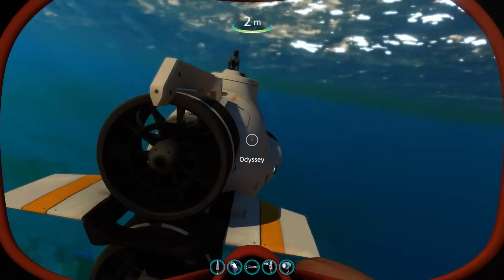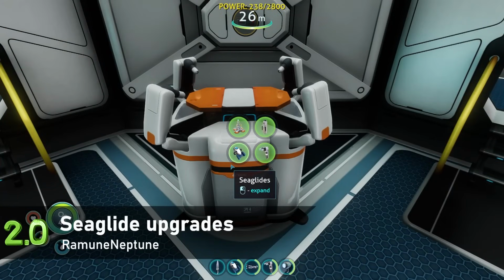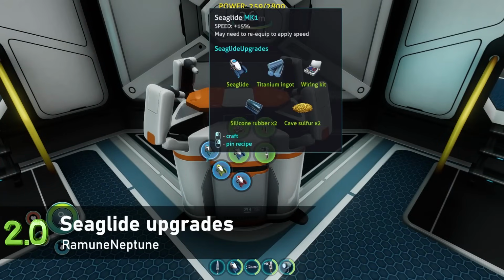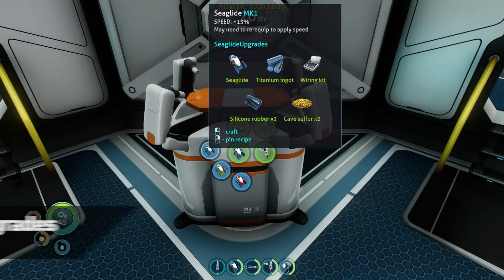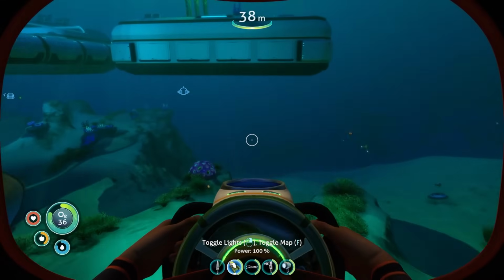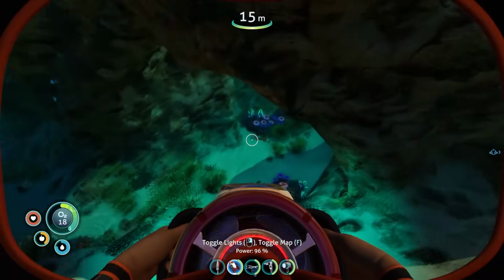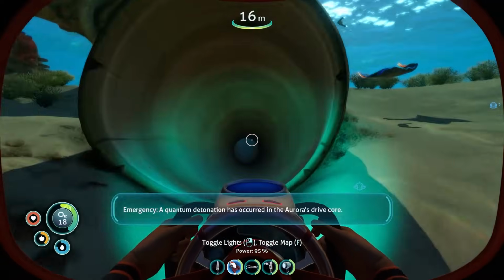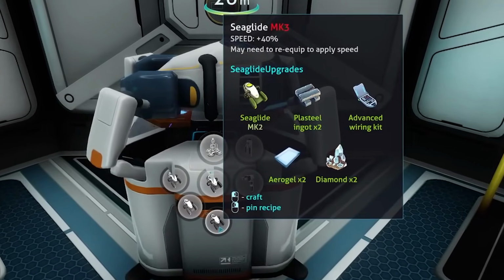With those speeds, you need your Sea Glide to keep up though. Using the Sea Glide Upgrades mod by Ramu Neptune, that's exactly what you can do. This small but useful mod adds 3 new versions or upgrades for your Sea Glide, with 15, 30 and 45% extra speed. That makes your Sea Glide almost as fast as your Seamoth. Woo! For this speed you do have to pay quite a lot in material cost though.